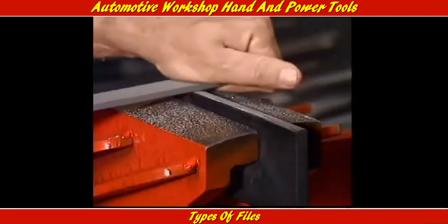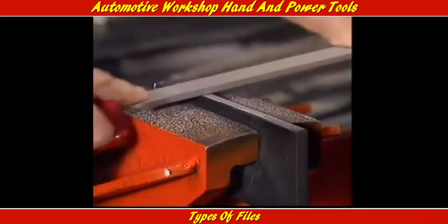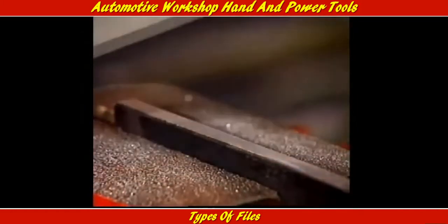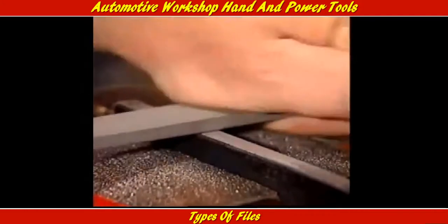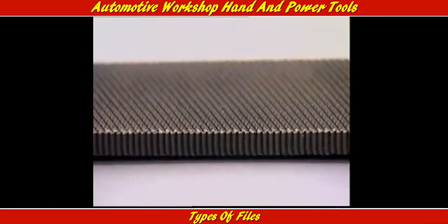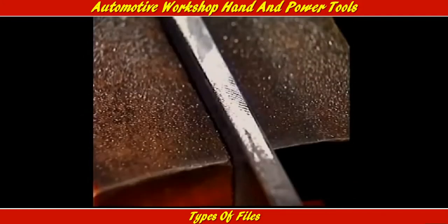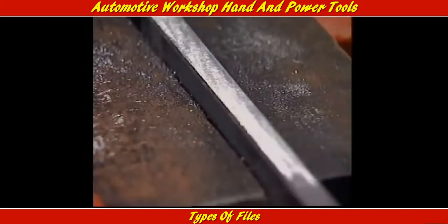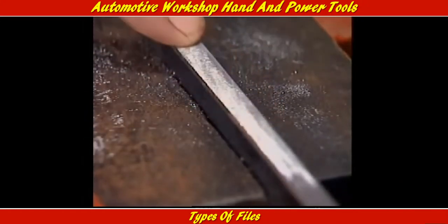This is a flat file, but its shorter teeth remove much less material on each stroke. And the finish is much smoother. On a job, the coarse file is used first to remove material quickly. Then a smoother file gently removes the last of it and leaves a clean finish to the work.